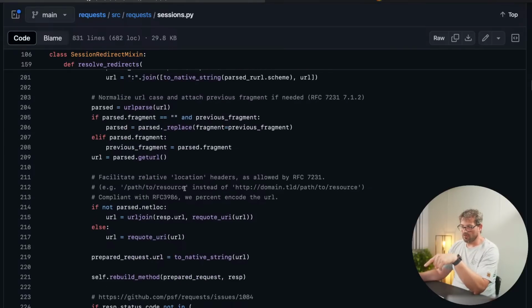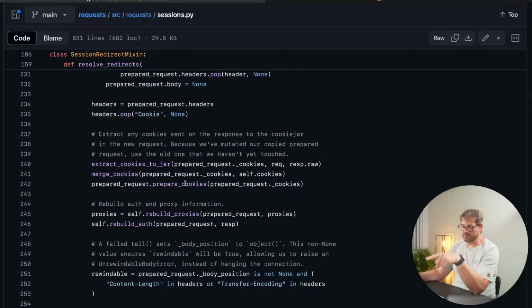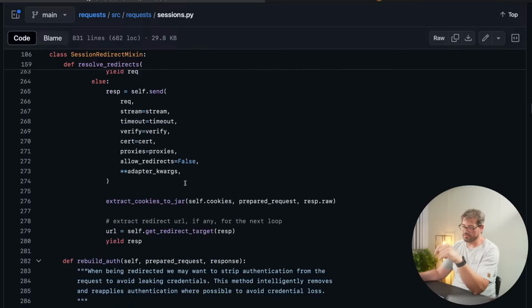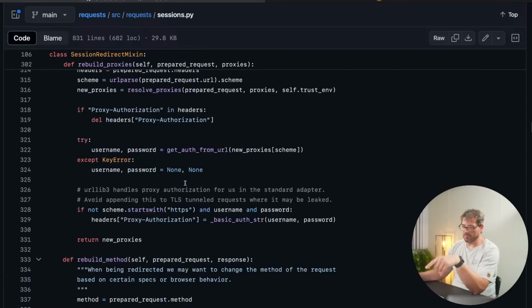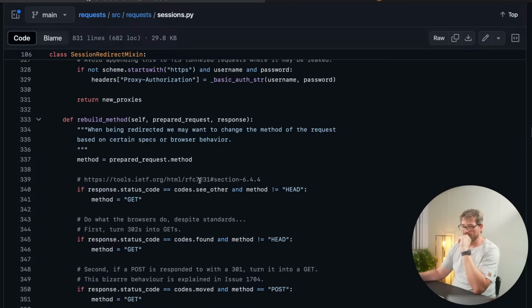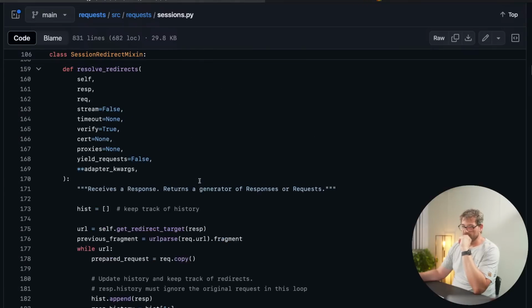Where is the call to the, let's see, okay, so this does cookie extraction. It's a bunch of stuff that is happening here. Rebuild auth, rebuild proxies, just scrolling down a bit. Okay, and then we get to the session class. Scroll back up again.